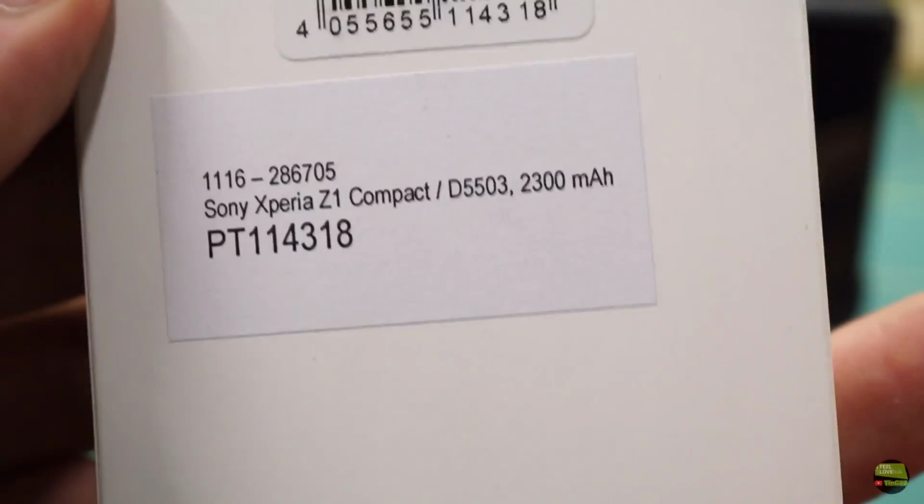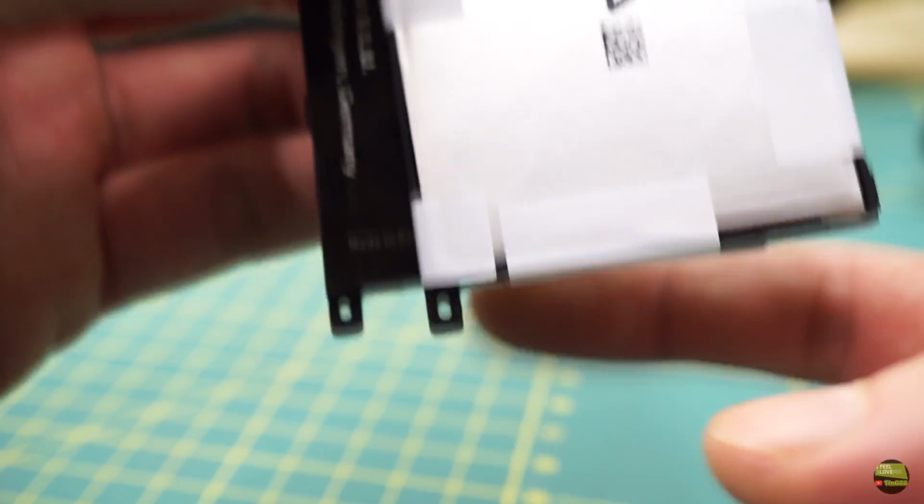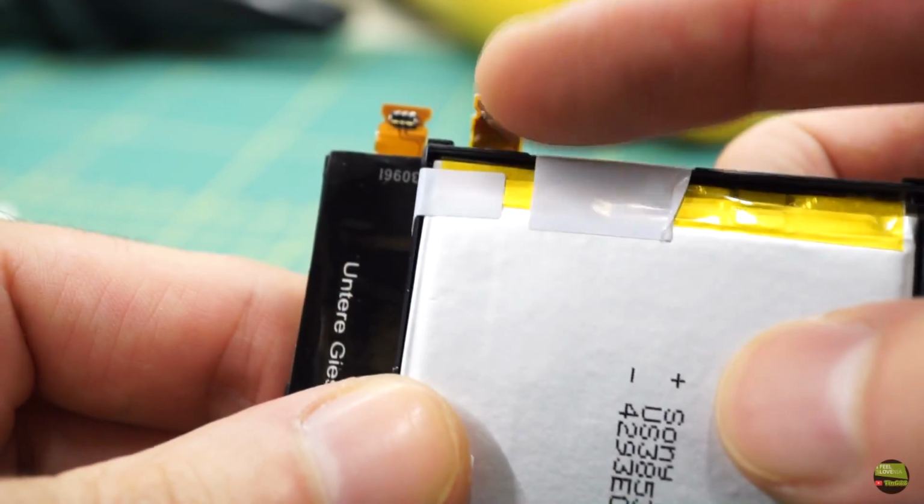When I was looking for a new battery online, I also followed the battery brand Patona, which is known as a good battery maker for digital cameras. So I ordered this one, because if I buy Sony, I will never know if it's original or a copy. I think it's better to choose a good copy from a known brand.